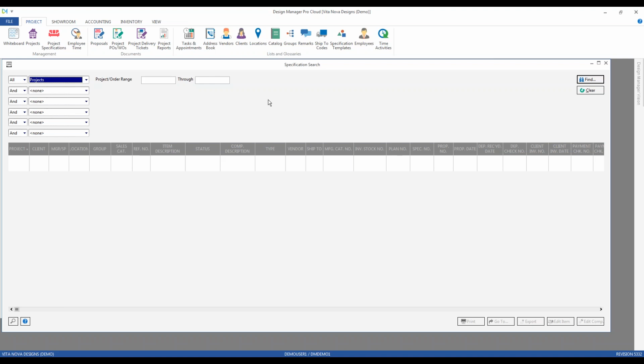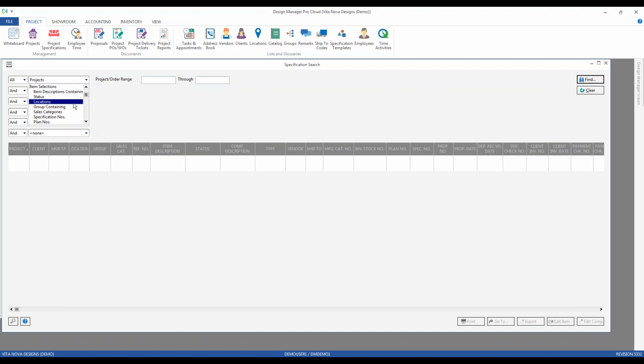Now, the philosophy behind the window was really twofold from our development side. One was the ability to quickly locate particular specifications throughout Design Manager based upon whatever information you recall. You can look at our listing of criteria, which is quite lengthy, where you could put in what project it was associated with, clients, and then more informative information about the items and components themselves.